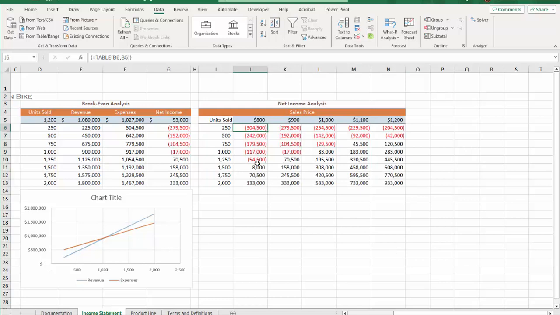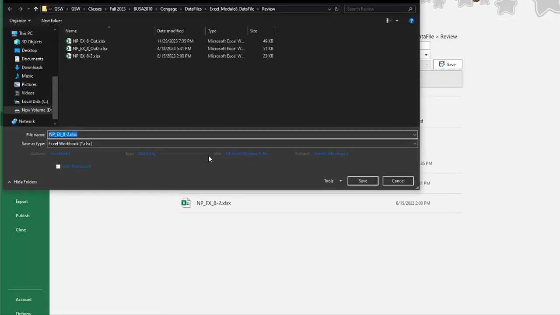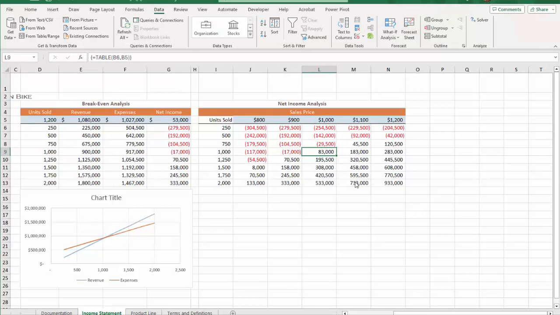That's what we got. So you still get negative up to 1,250 units sold. But of course, depending on the price. So starting from 900, you get positive numbers. So of course, starting from $1,000, you get a profit. Okay, I'm gonna save it before I lose stuff. All right, so that was step 8. Step 9.